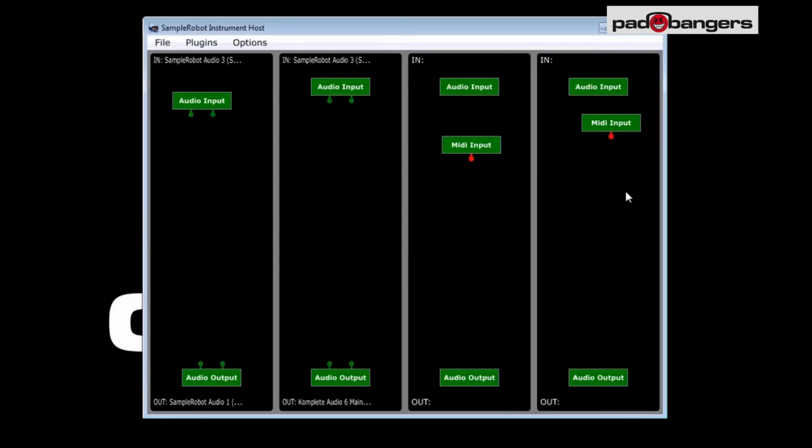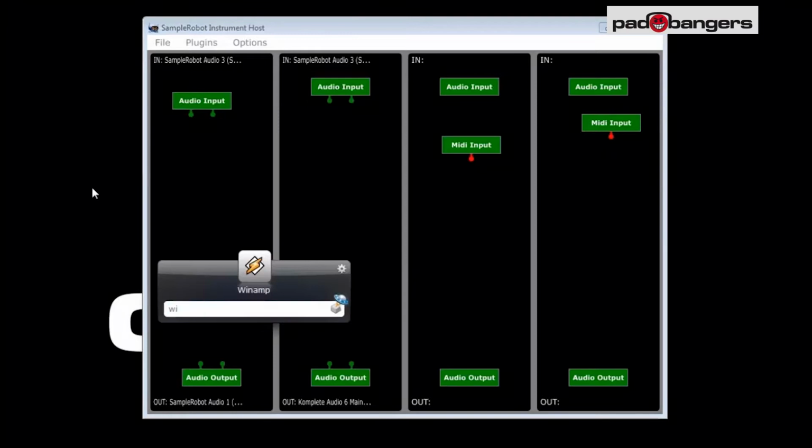As you can see, these are 4 virtual stereo inputs and outputs you can use. You can also use MIDI input to route it between applications, and you can do lots of crazy stuff with it. But to set up a simple internal loopback function, if you want to sample from your browser, from YouTube, or record a CD that plays in your laptop drive or something like that, it's really easy. I'm going to show you.